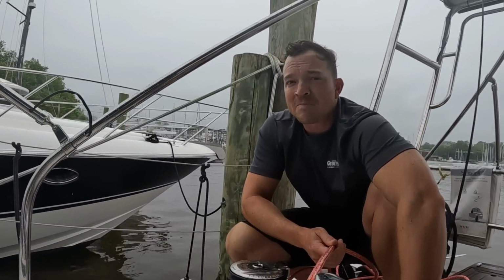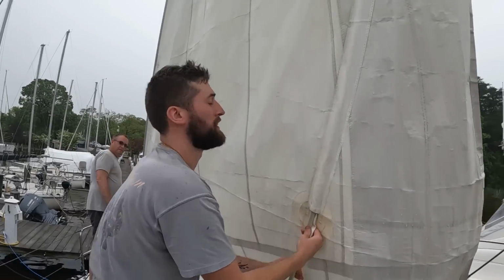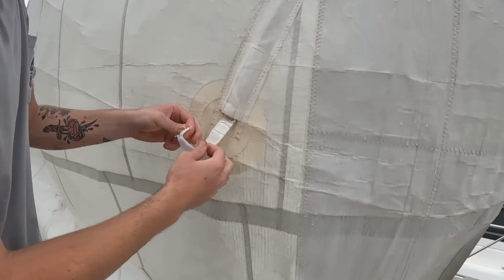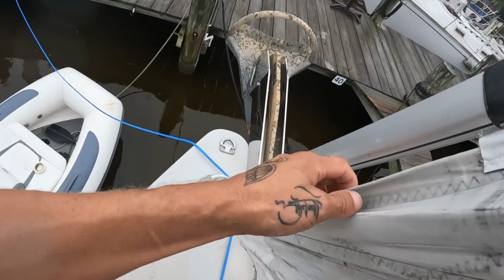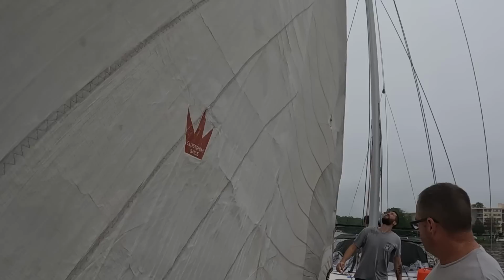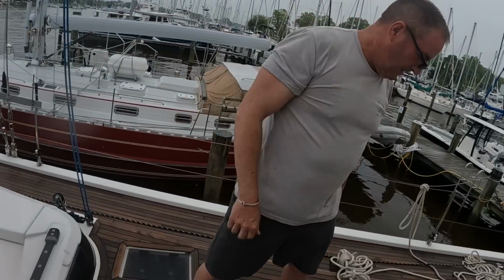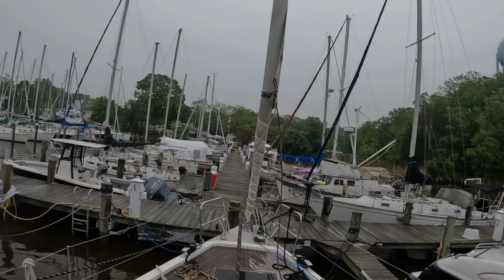Oh, what are we doing, buddy? We're raising sails. So there's the batten we took out to get the measurement for the other batten. And then that's supposed to go, yeah, you actually should use the other batten. No, use the other batten. Oh, to push it in there? Yeah. A little bit more. Okay, okay. That's good. Close the clutch. Yep, that's it. Ooh, you're lucky. He can stay. All right, get it in. Go. Perfect.